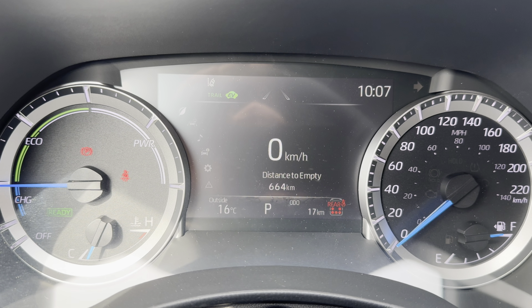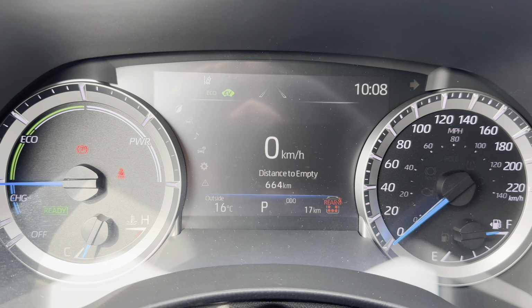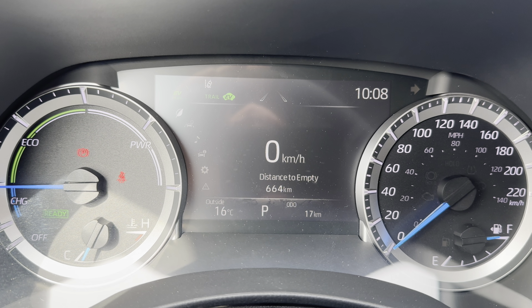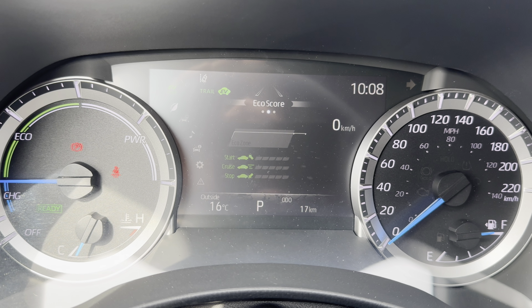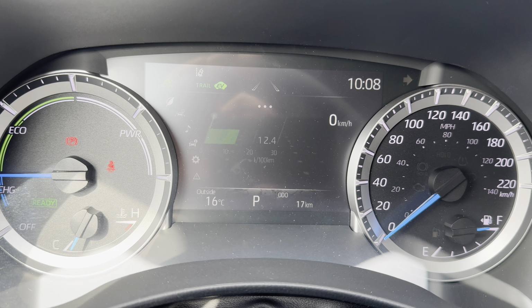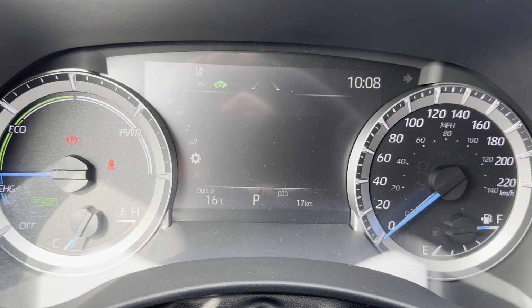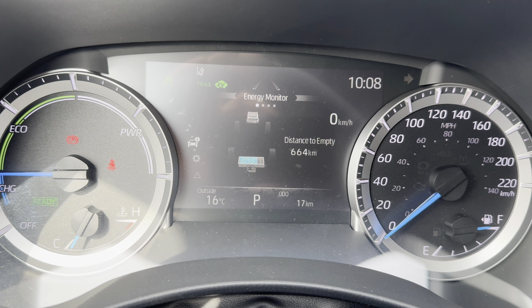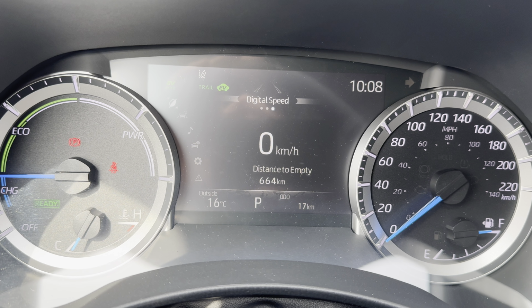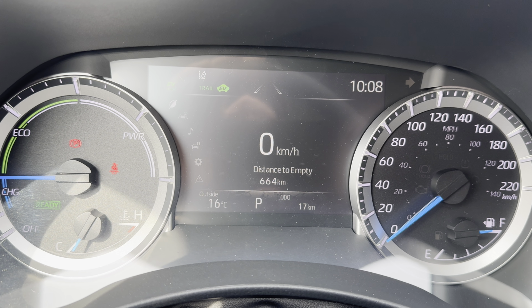All right, so just toggling through some of your different driving modes, you've got your sport mode, your normal mode, your eco mode. If you get out of this, you can go into your EV mode, you can go into your trail mode. It'll just show you in the very top corner what mode you're in over there. So pretty cool. This is also the screen where you can customize and change a lot of your settings when it comes to your safety equipment, your media, your TSS 2.5, any of your streaming devices as well. It'll show you your energy monitor for what's happening with your hybrid system, when you're in charge, when you're using your combustion engine. You've got some driving support there. So very useful, and quite a large screen that comes standard here on this Nightshade. Very well equipped Highlander Hybrid.